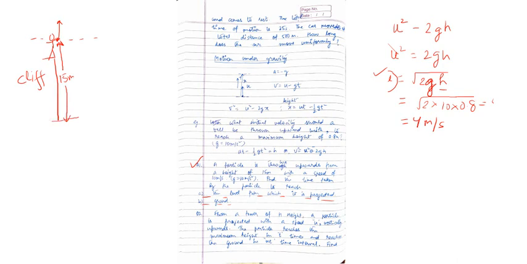Next, find the time taken by the particle to reach the level from which it is projected. So it is projected from this point, right? Let's say the ball is some blue color, its path is shown by blue color, and the ball goes up like this and it comes down. So just as it reaches the level from which it is projected, that is the time which we want. This is the time t1, and this is what we want.